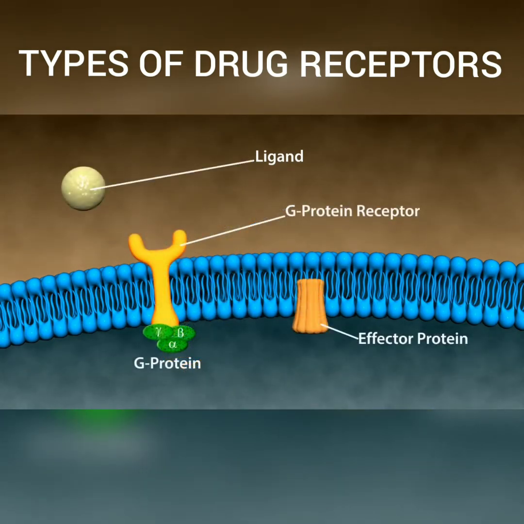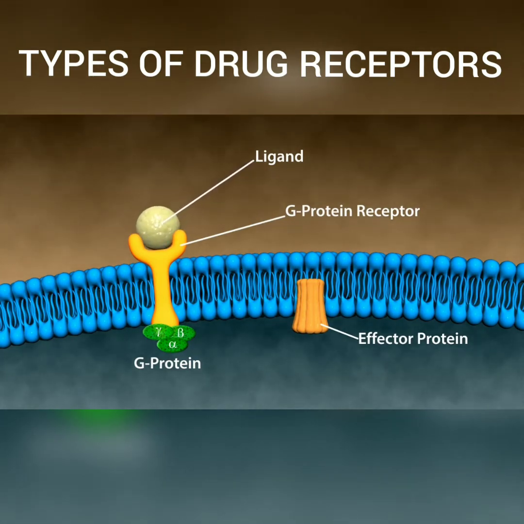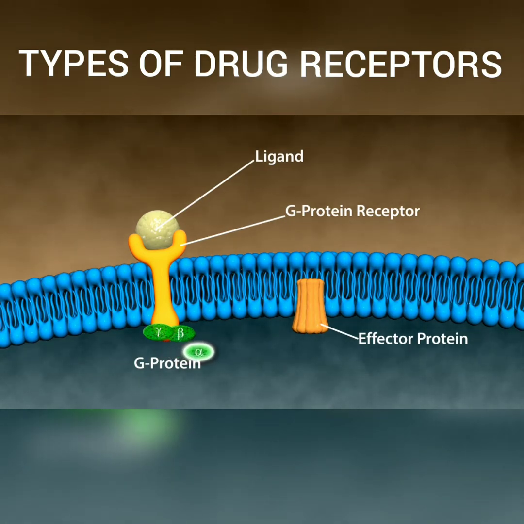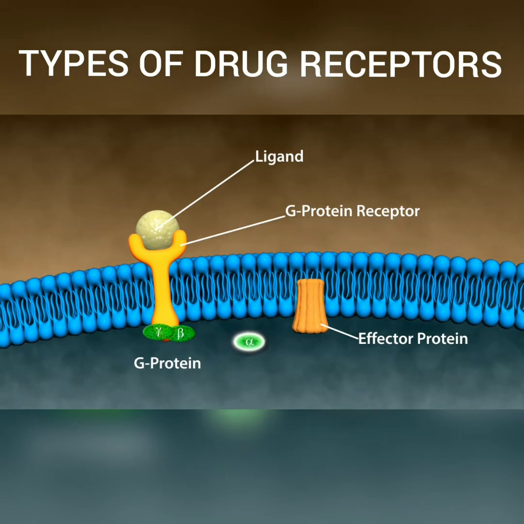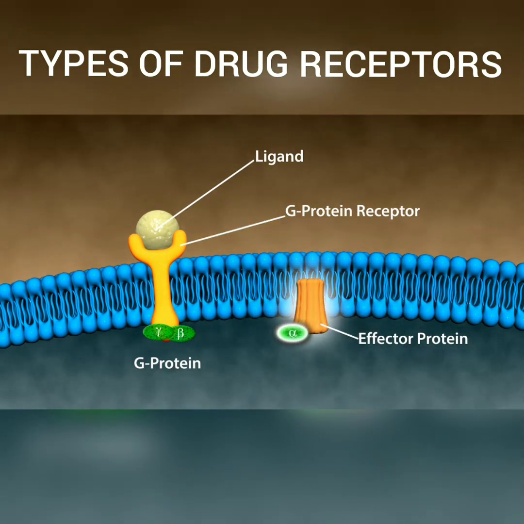responses. With the G-protein-coupled receptor, first the ligand binds to the receptor, which causes structural changes in the receptor and in turn changes the shape of the G protein, which reduces GTP to GDP. This leads to the separation of the alpha subunit from the beta and gamma subunits. This in turn activates other enzymes and effector proteins.